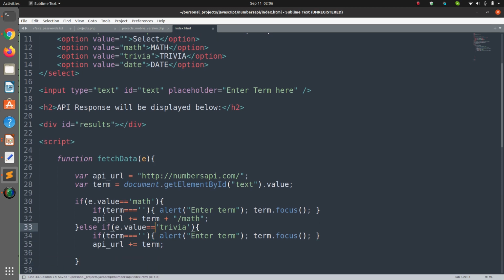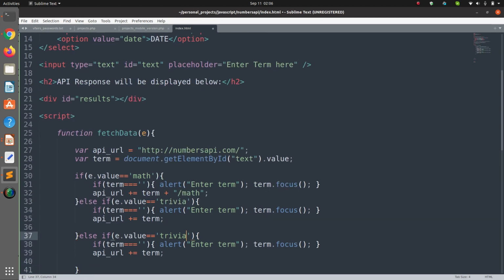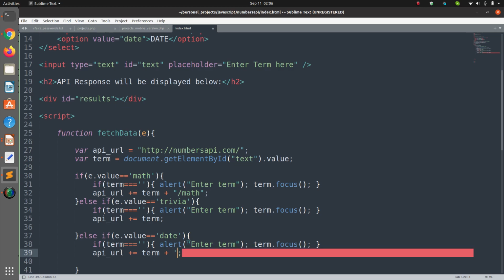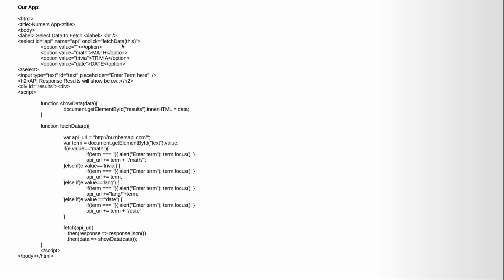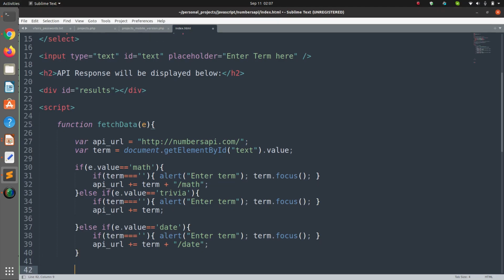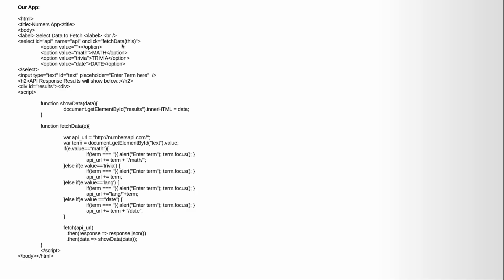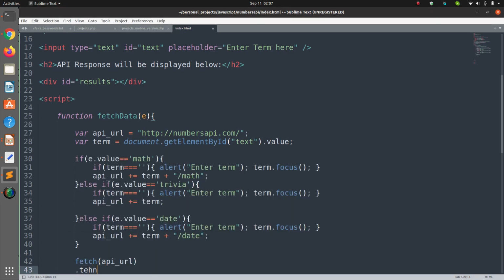We need one more else if that will tackle our third API endpoint, which is date. For the date, we have to add up date term plus date. That's it for here, and now we are going to send a request to the server API URL, then a then function.